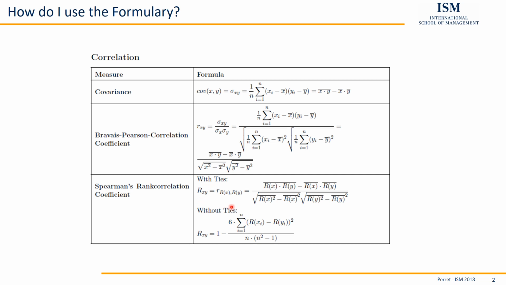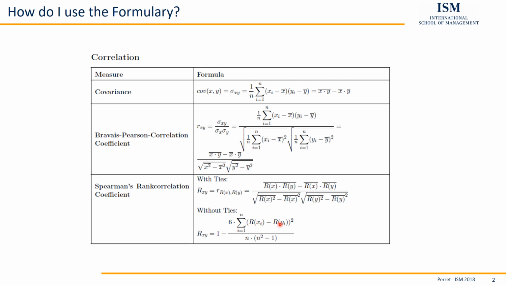However, in the situation where we do not have ties, so where each rank is assigned only once, we can simplify this even further. That's the formula down here. We simply have to take the difference in ranks from the corresponding x and y values and square this distance or difference, and then sum this up for all observations. So we don't even have to have specific averages. We're doing this automatically down here.